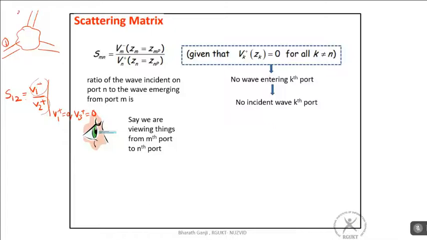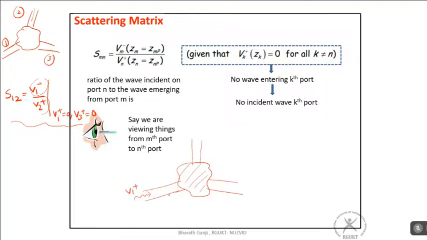ఓకే. So what I'm doing is, say for example this is port 1 and this is 2 and this is 3. So what I want to know is, ఈ డెఫినేషన్ ఎలా వచ్చిందో చెప్తాను first. So let me draw a bigger diagram here. Some kind of network, ఏదో నెట్వర్క్ ఉంది, నెట్వర్క్ ఏంటో తెలియదు. ఈ మైక్రోవేవ్ నెట్వర్క్లోకి 3 పోర్ట్స్ ఉన్నాయి ఇలాగా. సో నేనేం చేస్తానంటే ఈ పోర్ట్ నుంచి ఇన్పుట్ ఇస్తాను. ఈ పోర్ట్ నుంచి ఒక వేవ్ వస్తుంది, V1 plus అనే వేవ్. అయితే ఈ పోర్ట్ నుంచి కొంత రిఫ్లెక్ట్ అవ్వచ్చు కదా, V1 minus అన్నది రిఫ్లెక్ట్ అవ్వచ్చు.